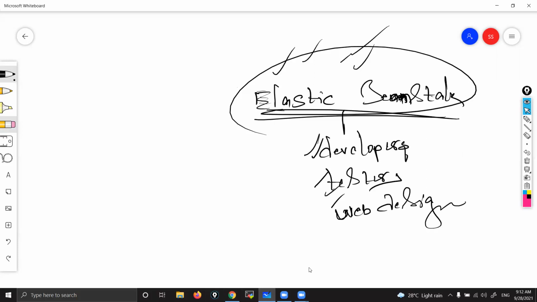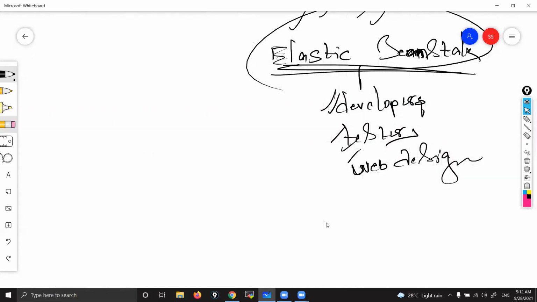First, let's try to understand what are the problems that these developers are facing. See, developers, they write some code to create an application. So after writing that, they have to test whether that is working fine or not. Assume that that's a web application. For that application, they have to deploy in one EC2 instance.